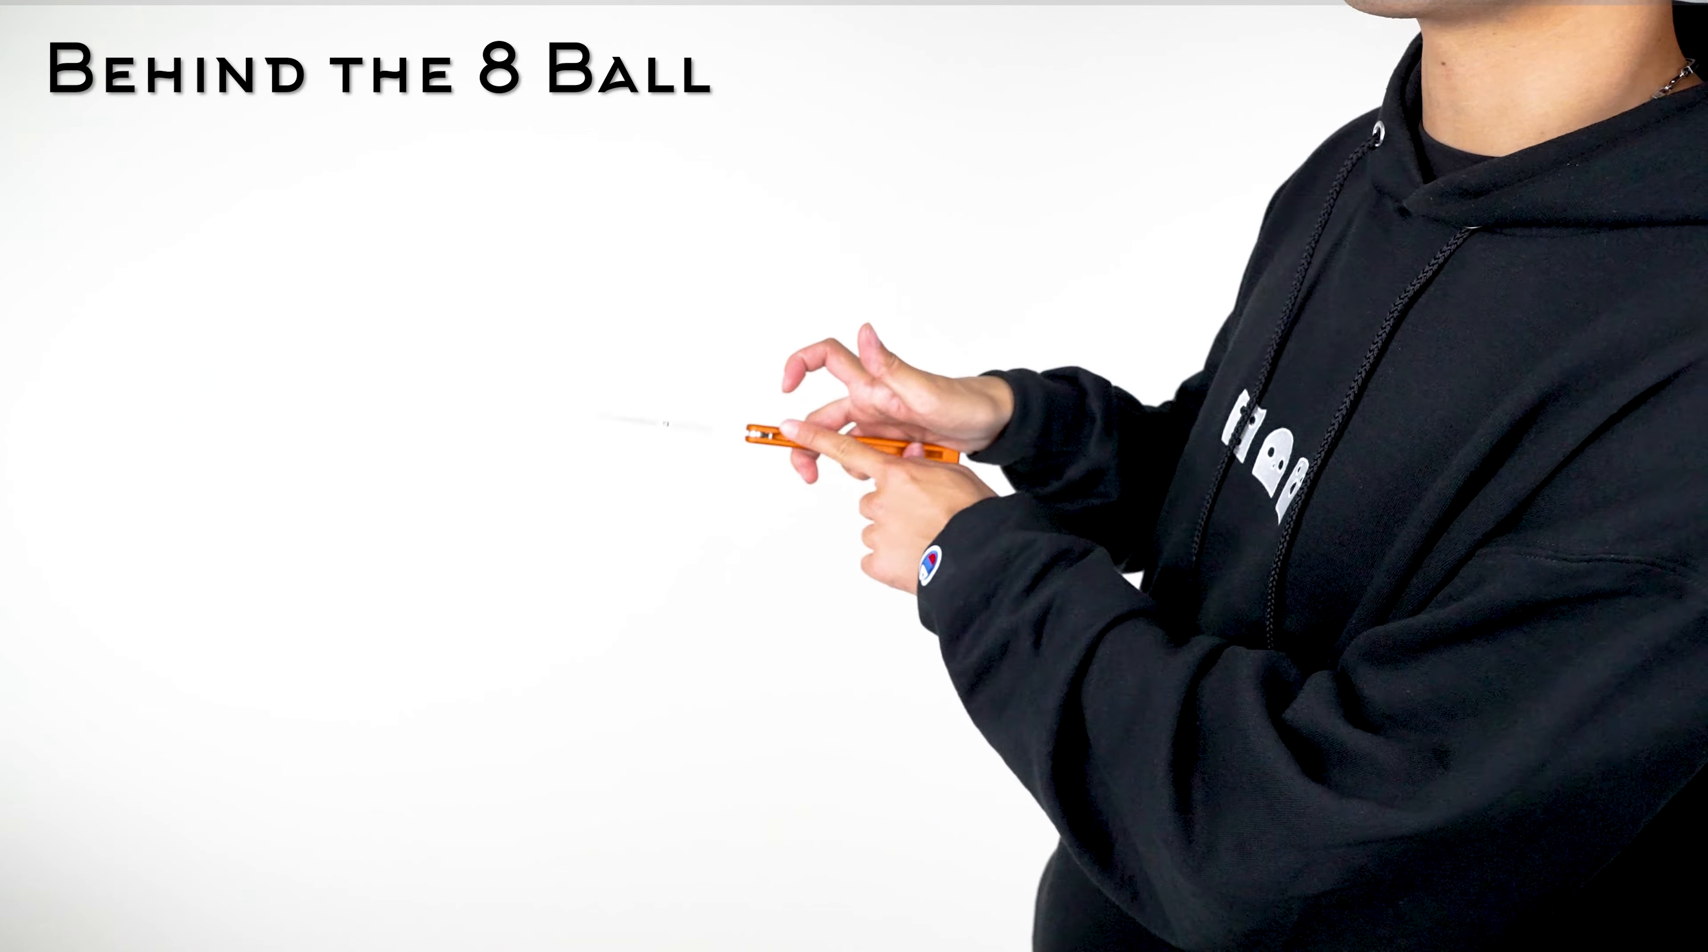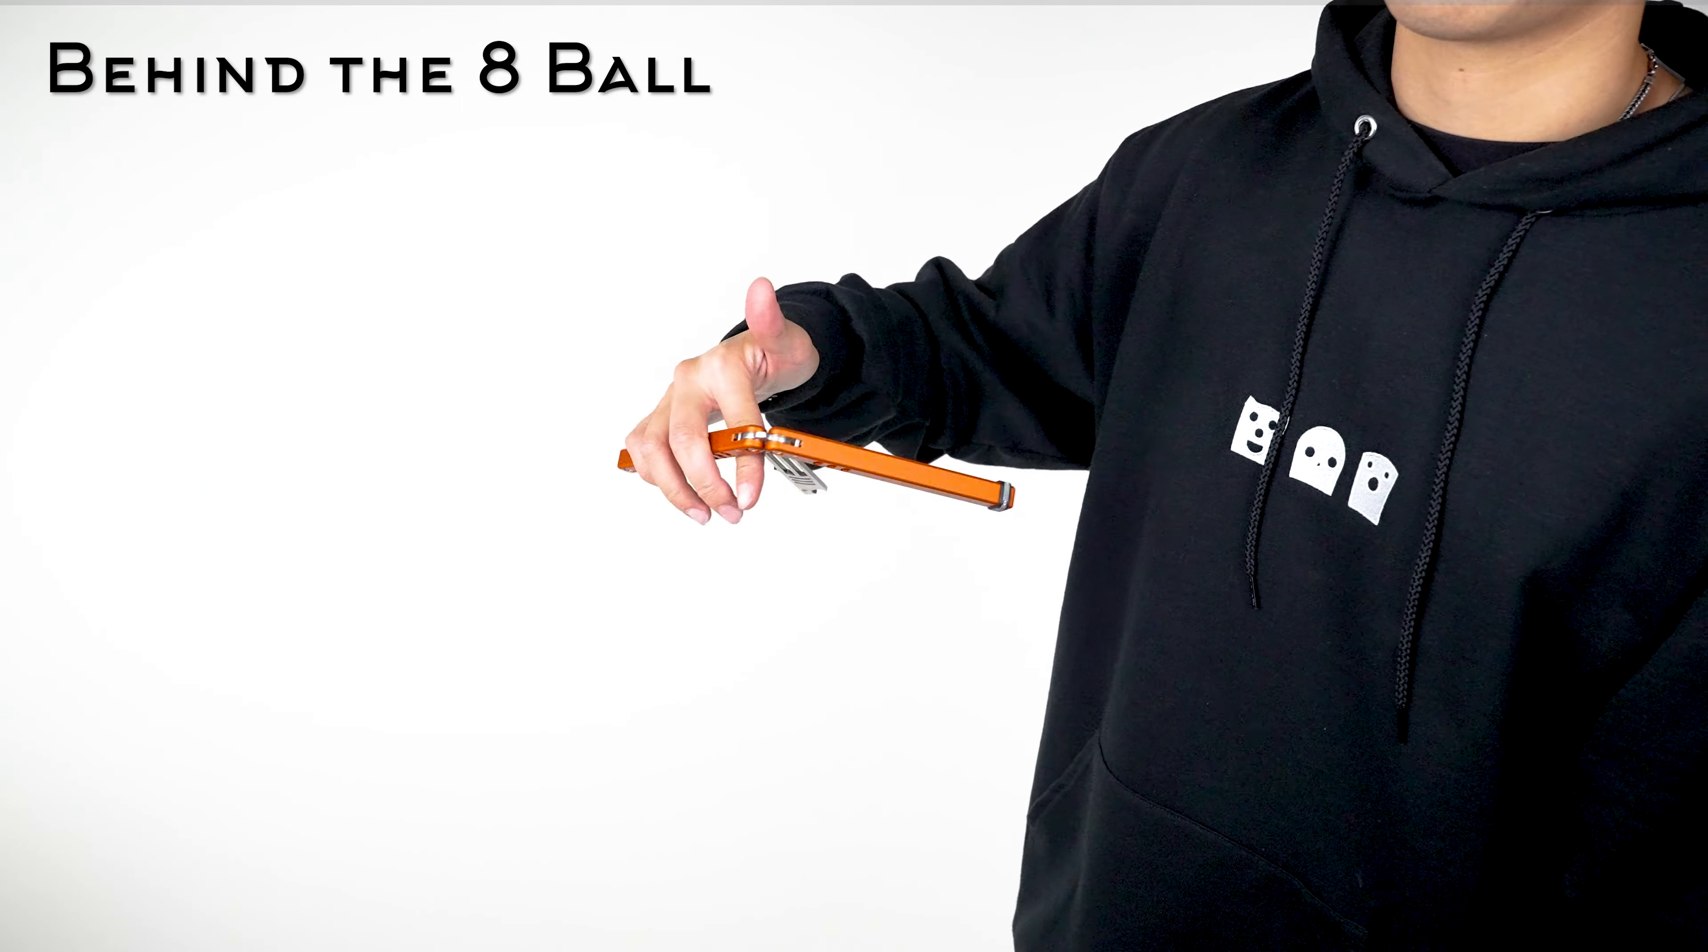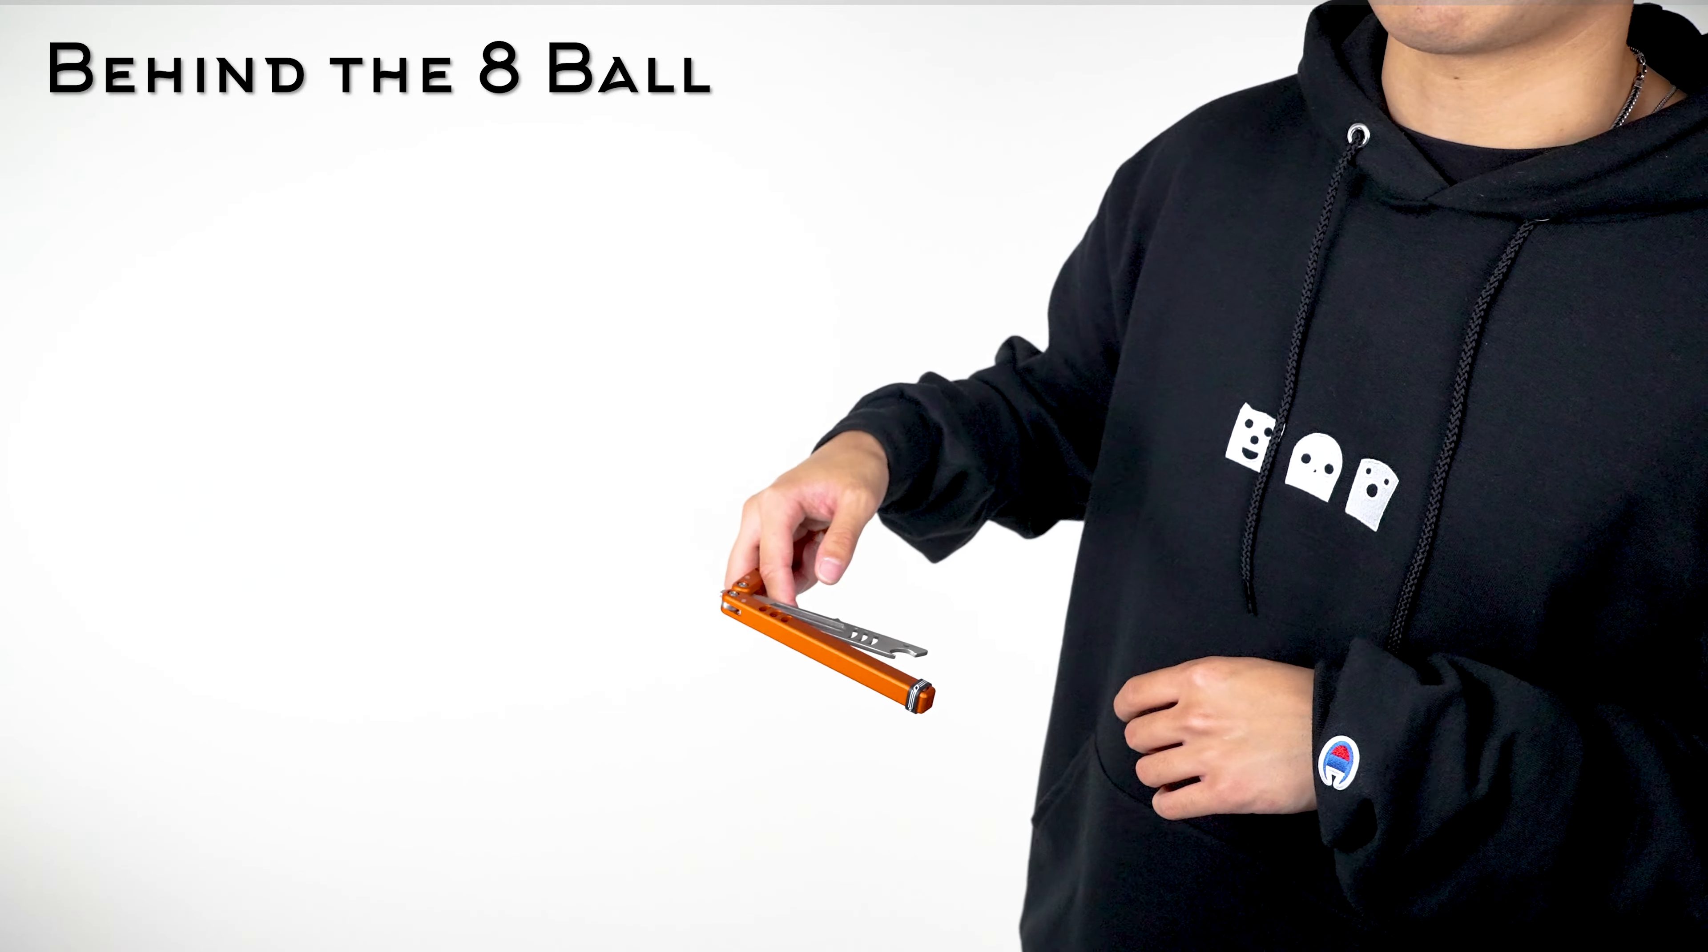And then you're gonna put your index finger on the inside of the safe handle here. So you got your index finger here now and your other fingers are gripping onto the safe handle like this. So you're then going to throw the blade and bite handle over your index finger.